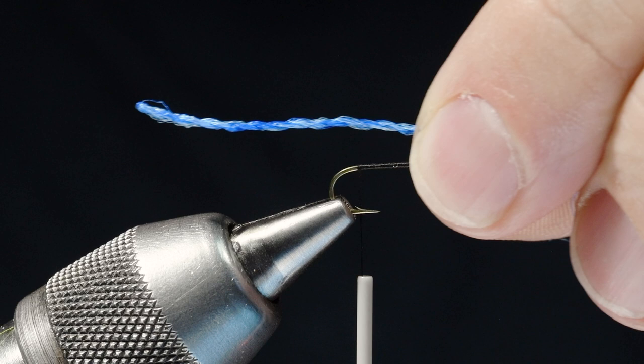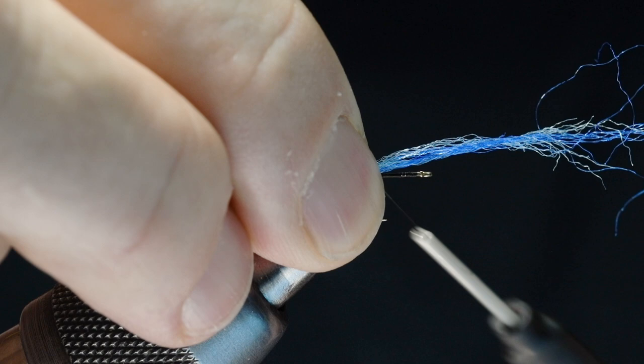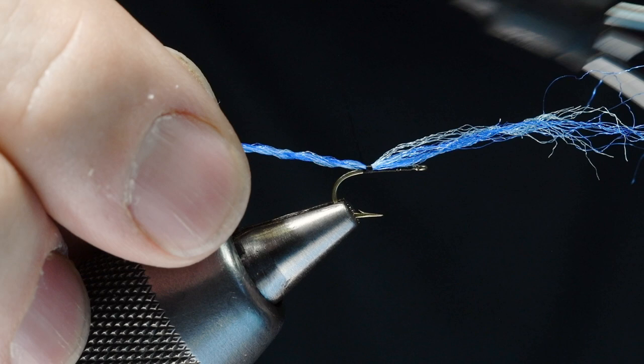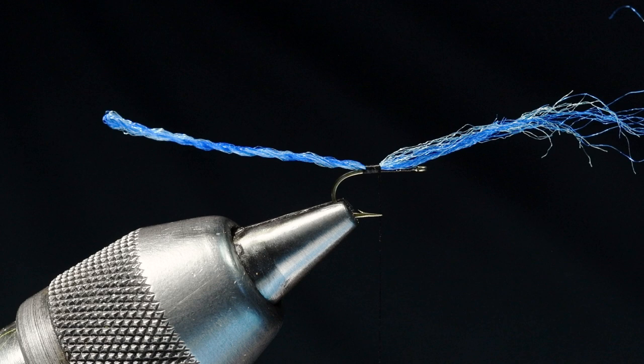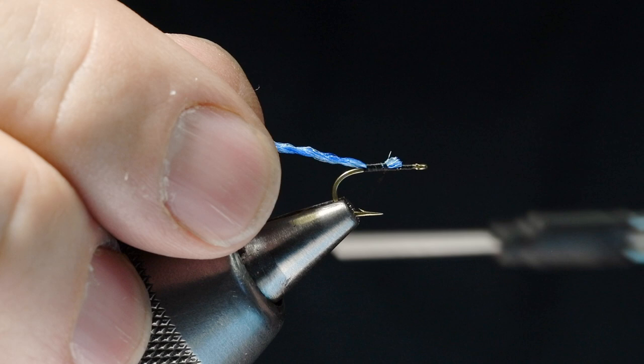Now, damsels are smaller than most of the patterns we fish for them. So kind of keep that in mind. You want that body is, oh, I'm going to say an inch and a half long, maybe inch and a quarter. But I'm going to tie that down by the loose end. So I've got my furl body sticking out here on the back end. And then I can just come in and trim that yarn off the front. And I'll bind that down nice and smooth.